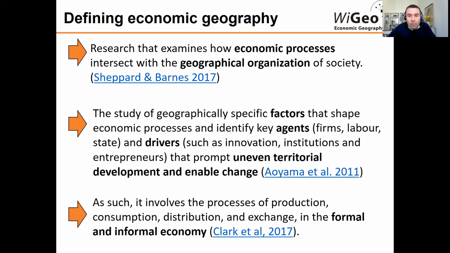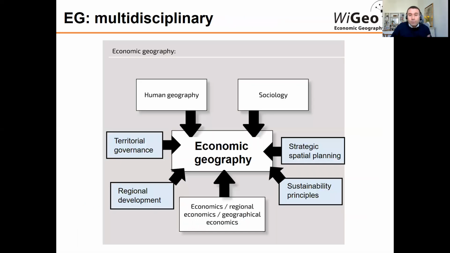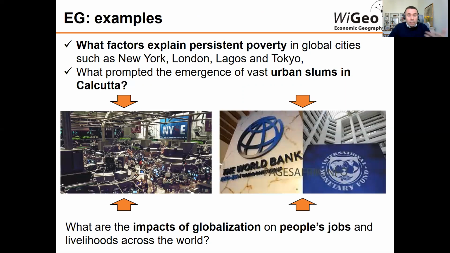Let's call it corruption as well. So there is a lot of informal economy that is needed to trigger some sort of development. So we build our thoughts by bringing together planning, sustainability, regional developments, and governance as well. A couple of examples in terms of questions that we try to focus on at a large scale.